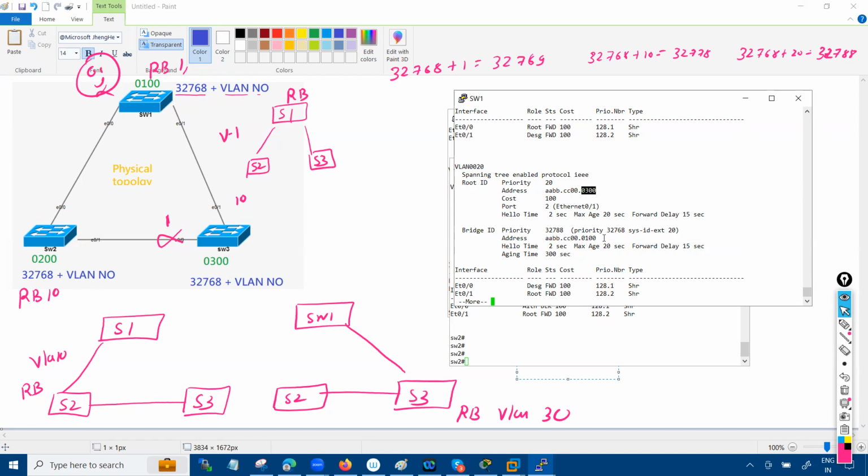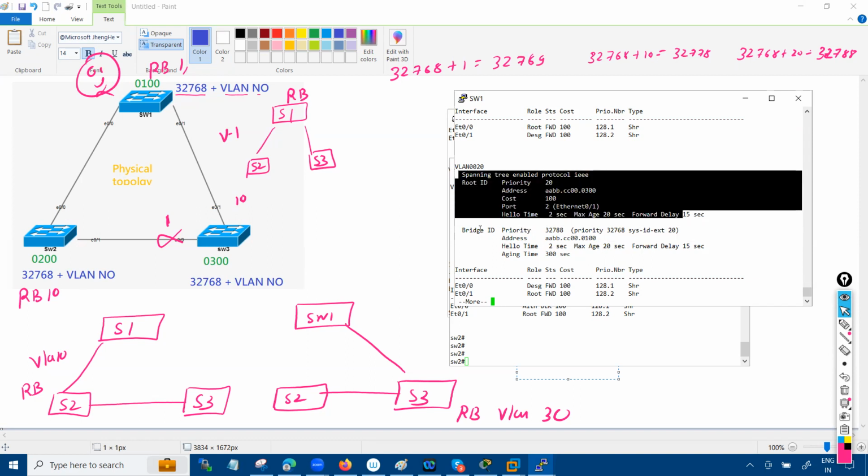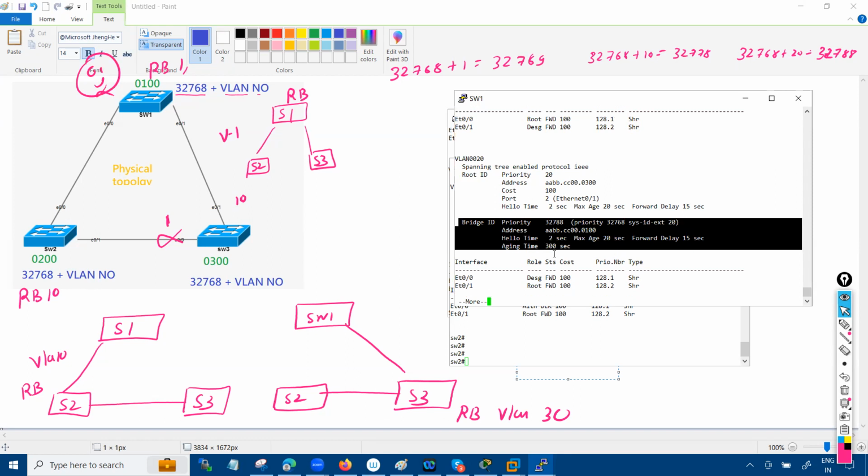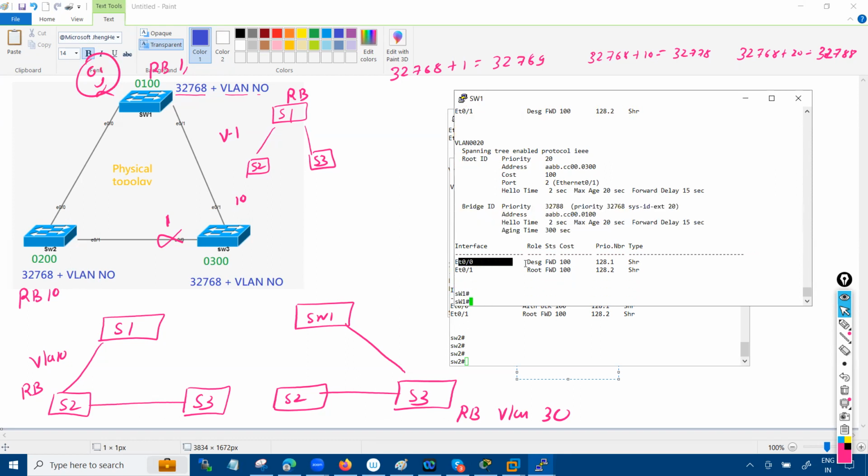See, the MAC address is different. So he's talking about the root bridge information, and he's talking about its own information. And now, if you see, we have designated port and root port over there. Okay, switch 1 doesn't have any blocking port for any VLAN.